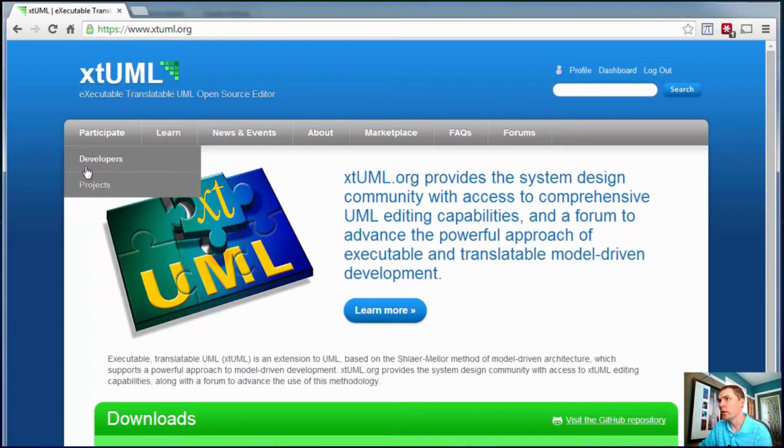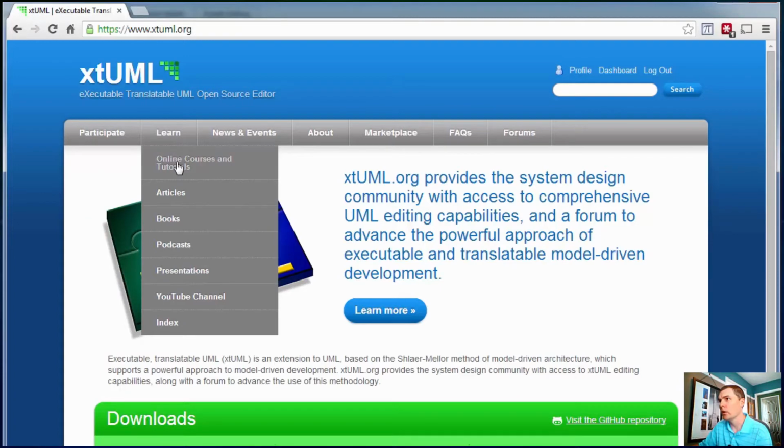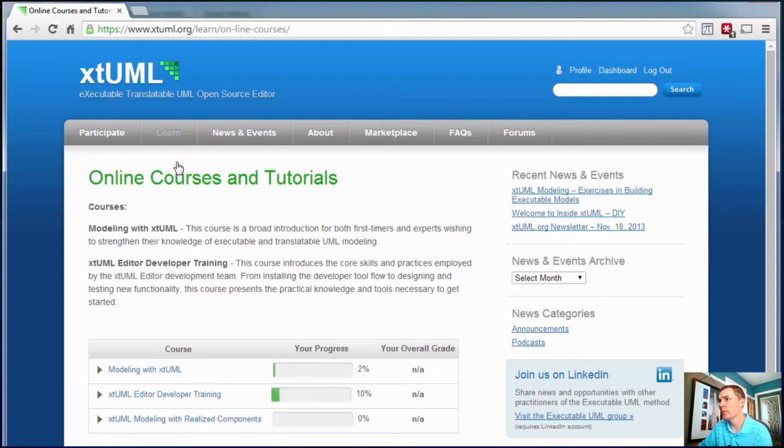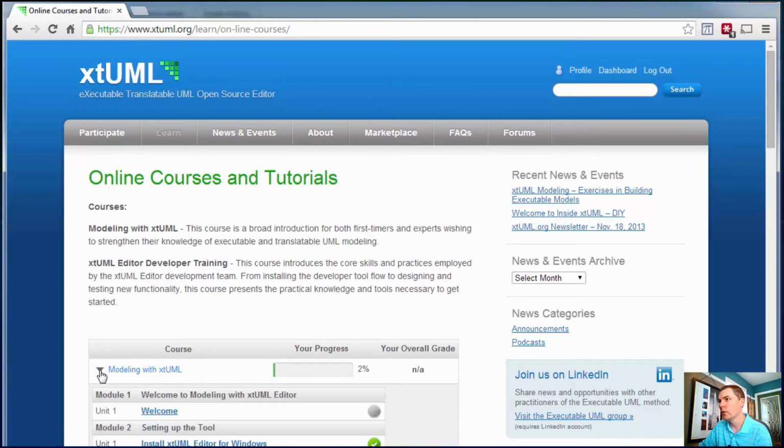Once you've logged in, go to the Learn and then Online Courses and Tutorials link. And here you will see the courses that are available to you. We have, of course, the Modeling with xtUML course. And this is where the user simply gets started. So getting started and progressing through the modules is just that easy.